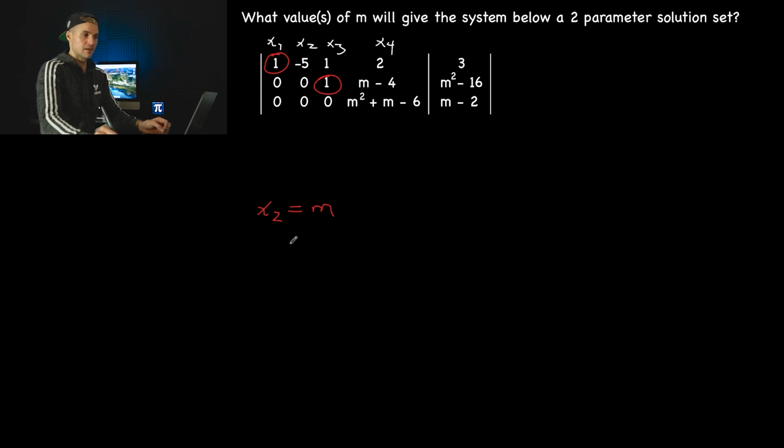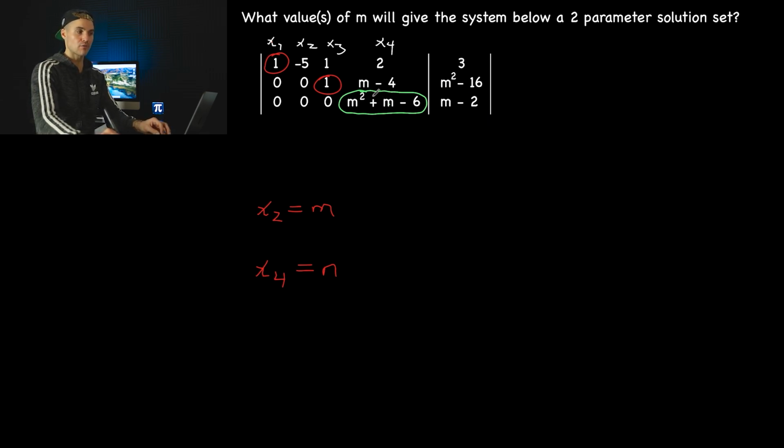We could call it m. And since we just mentioned x1 and x3 can't be free variables, that means we need to get x4 to somehow be a free variable where we can make it equal to n. Now, if you think about it, the only way that we can get x4 to be a free variable here is if this term is going to equal 0. Because if it's some kind of number other than 0, that's going to serve as a pivot point, and then x4 is no longer going to be a free variable. Then x4 is going to have to actually equal some kind of value.